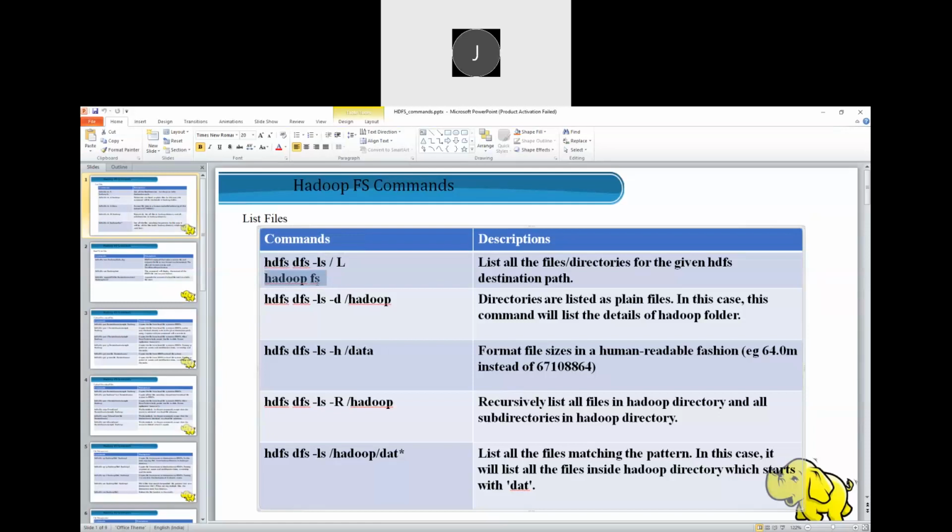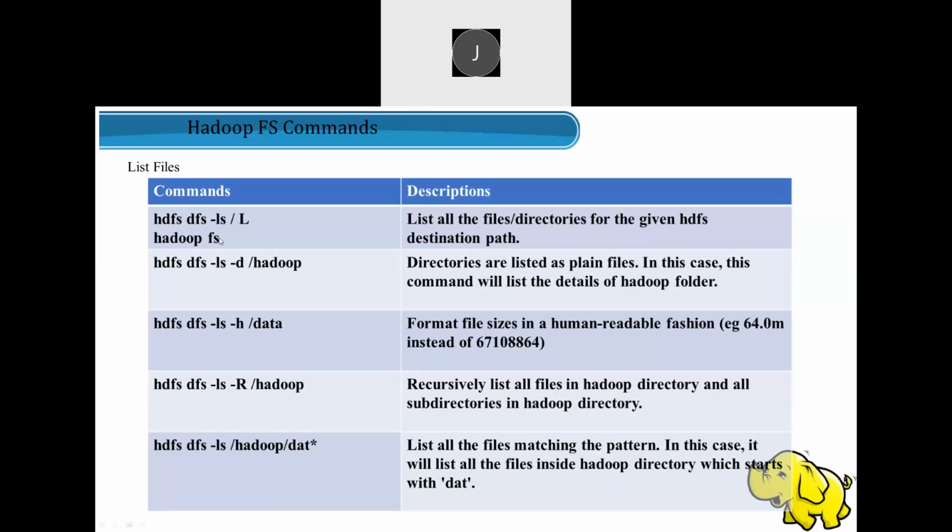LS is list, right? Same thing you can have in your Hadoop FS commands also. ls will list the files in the Hadoop file system, not in your Linux, from the particular directory. ls -d lists the information about the particular directory, and -h will tell about the file size in the directory.